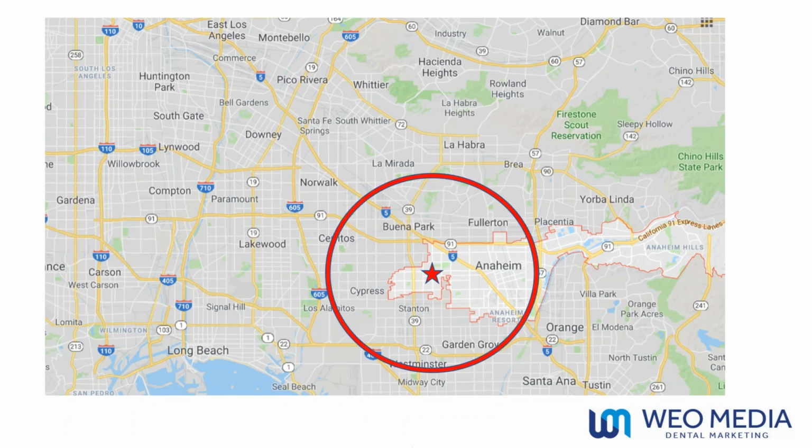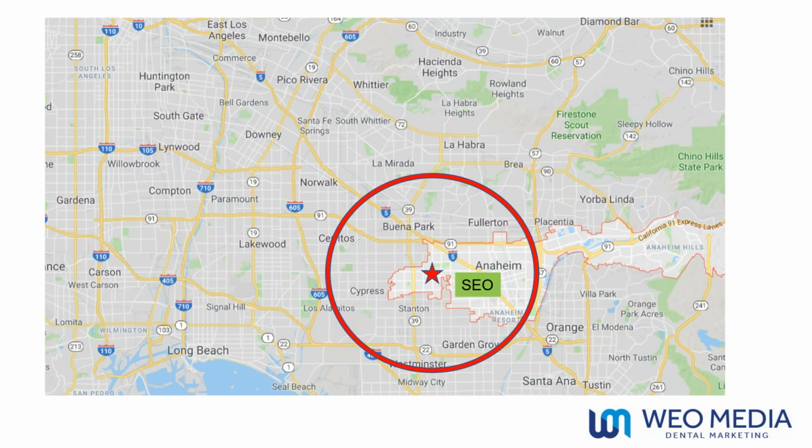And in a densely populated area like this, 3 to 5 miles is probably where 80% of your patients are coming from, right? So we could look at this and realistically say, for my practice, this is probably the area that I want to focus my online marketing performance. Now, what does that have to do with SEO and PPC?